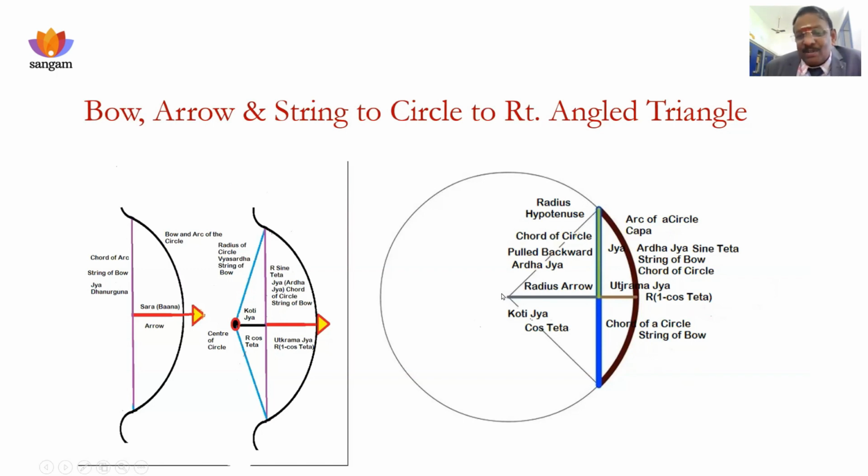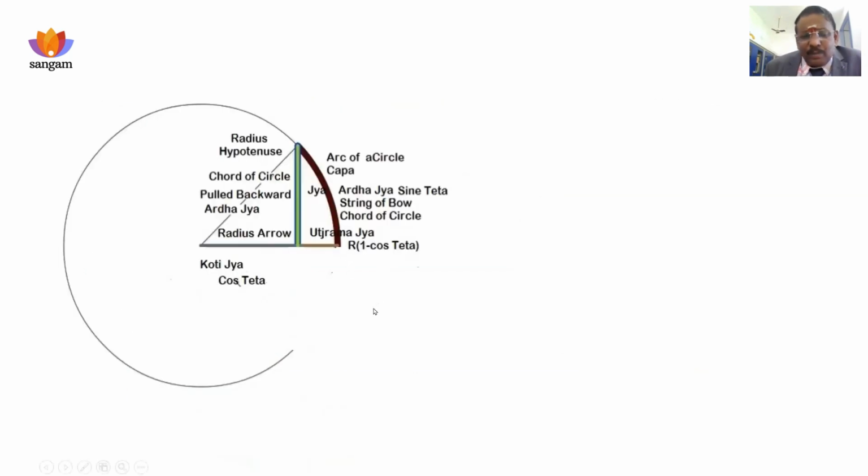This we have to understand, how this reflects in trigonometry. So this lower half is removed. Now only one triangle is there. This is the radius of the circle or hypotenuse of the triangle. This is the opposite side. The opposite side is the half chord of the circle or half string. So this is the whole string. This is the half string. If you take an arc of a circle, this is the chord. So it is the half chord.